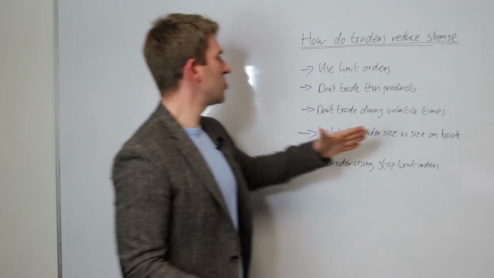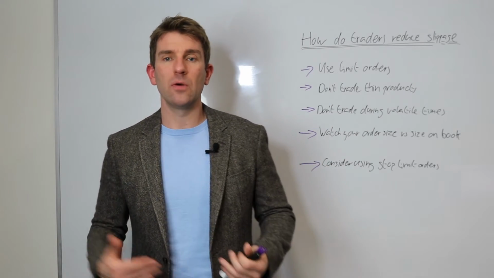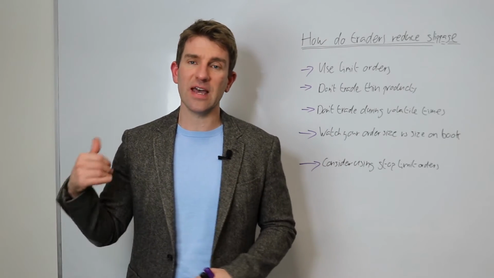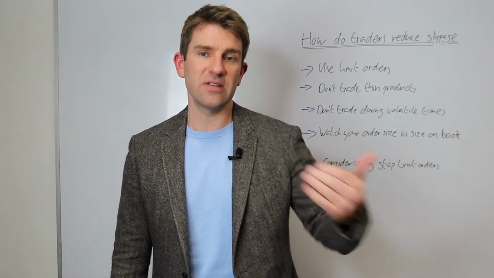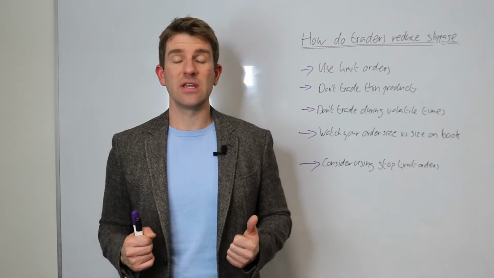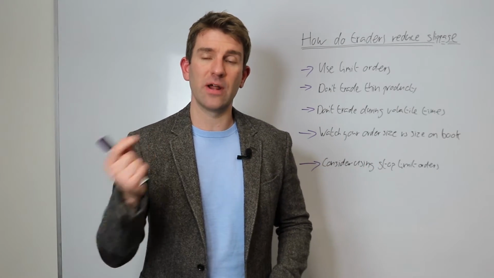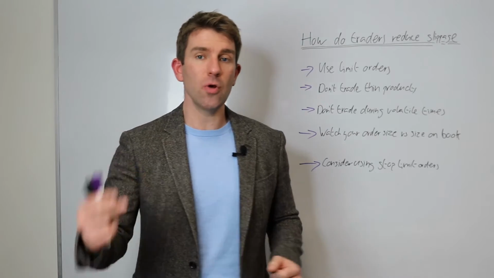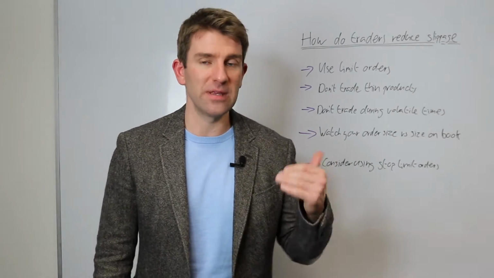So the first thing is to use limit orders. You're not going to get any slippage if you use limit orders. I think that's obvious. The point of a market order is it says, hey, I don't care what price I get filled at, I need to get in now. So you're sacrificing price sensitivity for time sensitivity. In other words, I don't mind what price I get, but now is when I need my fill. Whereas a limit order is saying, I don't mind how long it takes me to get filled, if at all, but I have to be at this price.